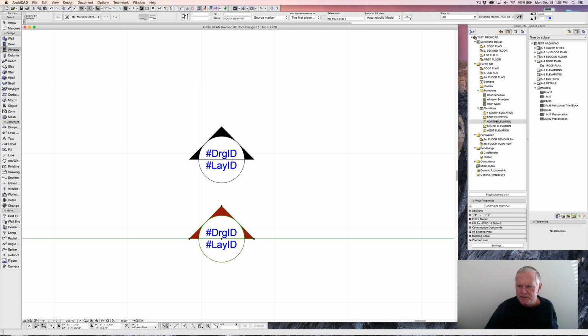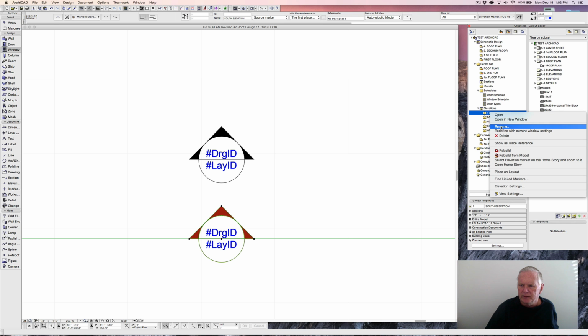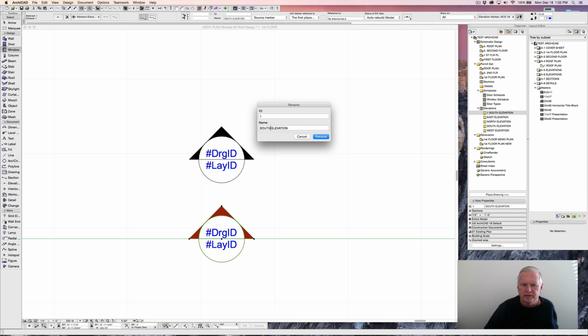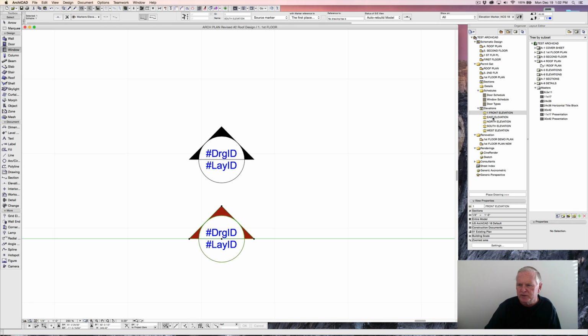And what we're going to also do with that marker is go over here under elevations, and we just copied the south one, and so it labeled it automatically 1 south elevation. So on this one, we're going to do a couple of things. We're going to go in here and right click on that and say rename, and we're going to name that the front elevation. Do it in all caps. Again, another way to differentiate it in our list here, the front will label front, right, left, and rear, and those will be our presentation elevations, and then the ones that are listed east, north, south, west, those are going to be our construction ones.